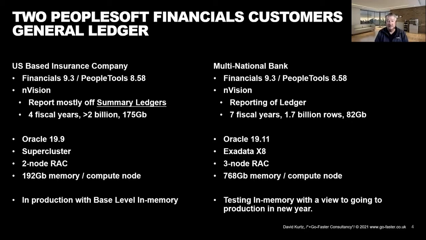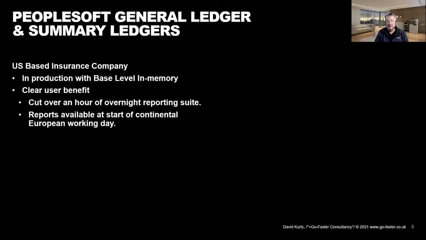So we quite often set minima to control it. At the bank, they've got about the same volume of ledger data over more years. We've got lots more memory, and we've got 3 RAC nodes, which means I've got 3 times 16 gig to play with. But I don't have summary ledgers. So my ledger data is actually quite big compared to the summary ledgers at the insurance company. And I think that's quite critical. We chose to put the summary ledgers into InMemory, not all of them, but some parts of them.